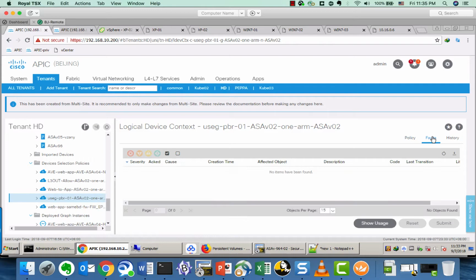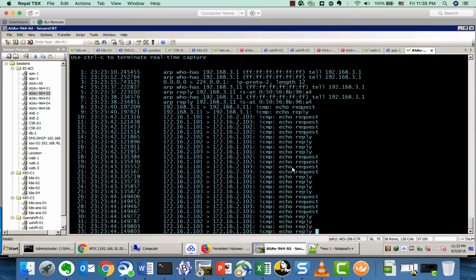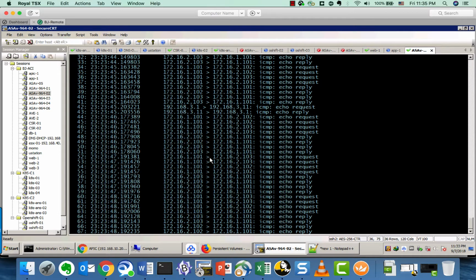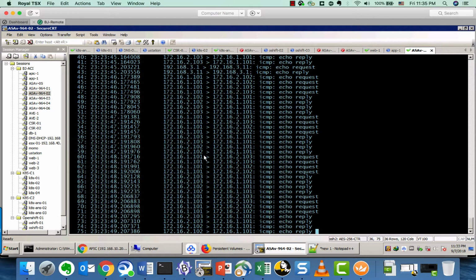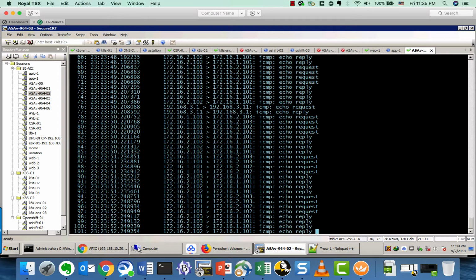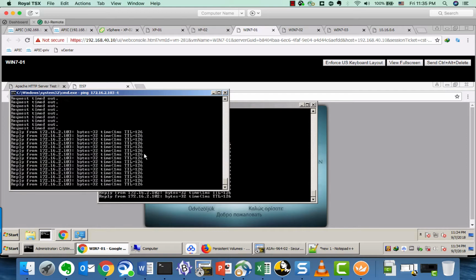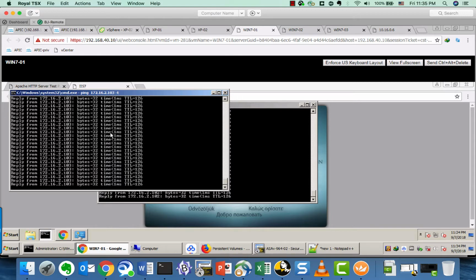And for this one, I check the fault. There's no fault, but now I check this one. Oh man, it is very good, right? I start to see the traffic pumped to the firewall, right? And of course, I can see that it's still working, right? You see, we got a timeout a little bit because there's something wrong when you apply the service graph, or it can drop some packets. But now I got it good, right?